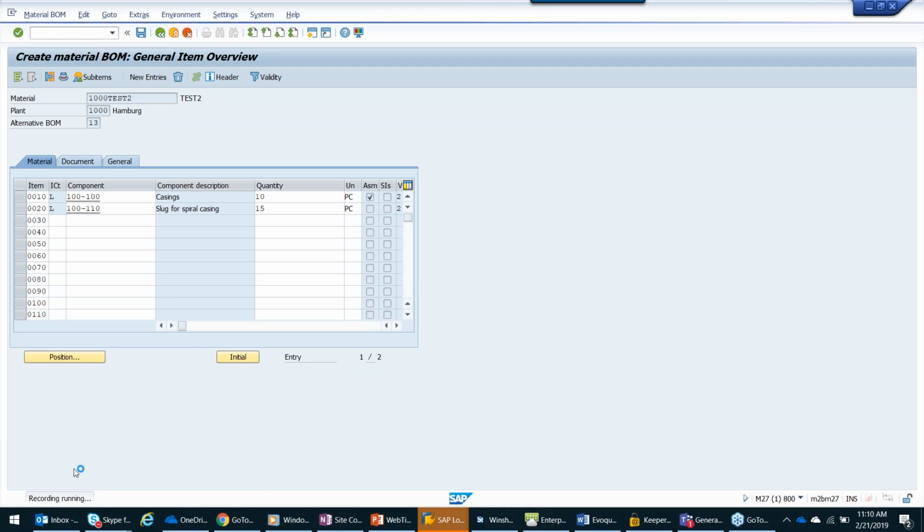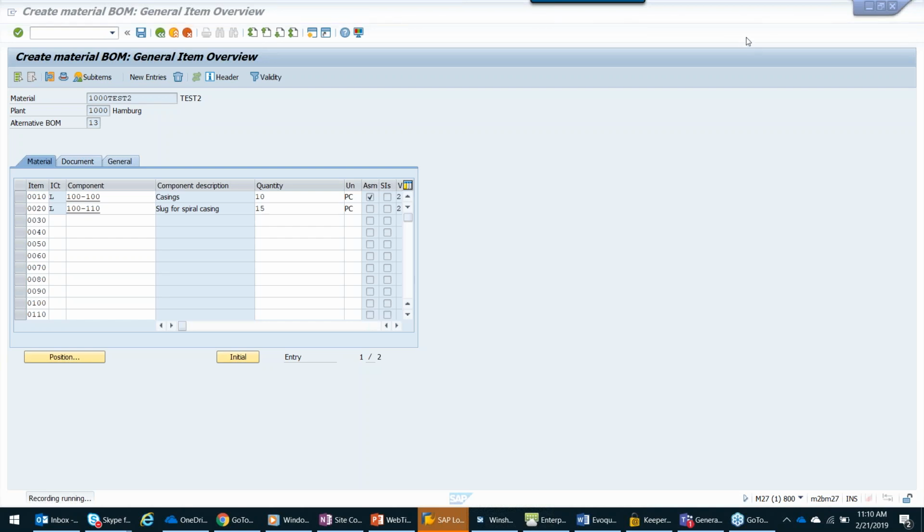So let's just hang tight here for a second while it's finishing up the recording and bringing up the mapping process. All right, it sure is taking its time here during our demonstration.